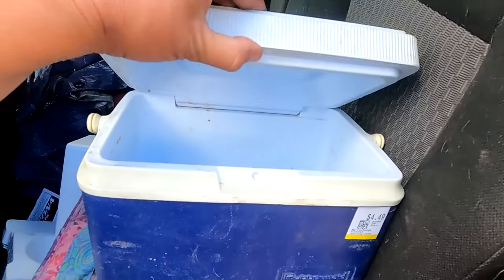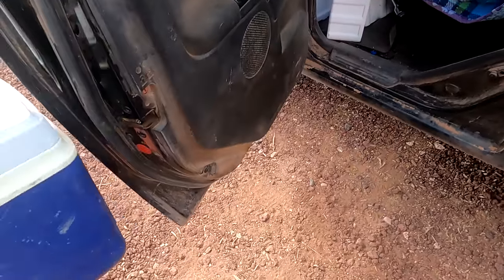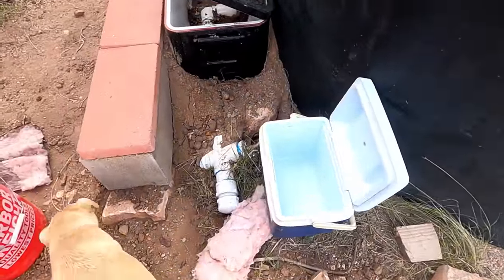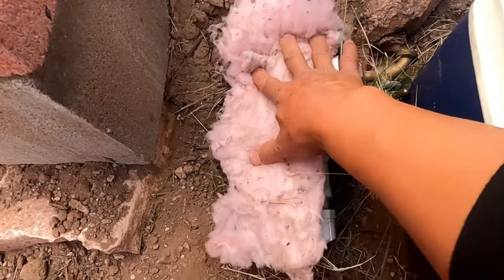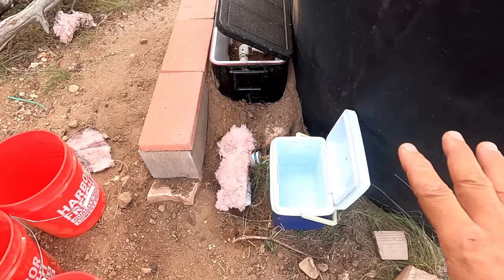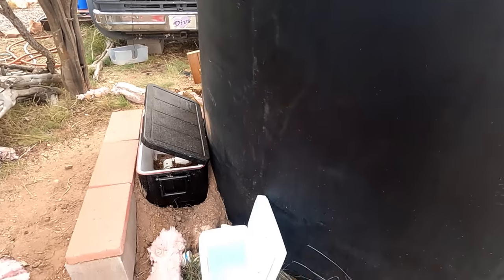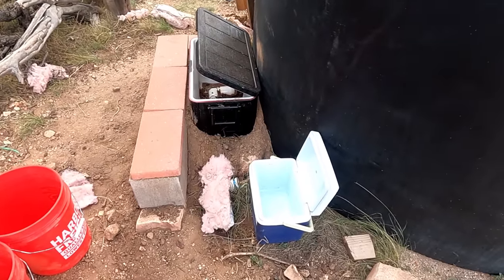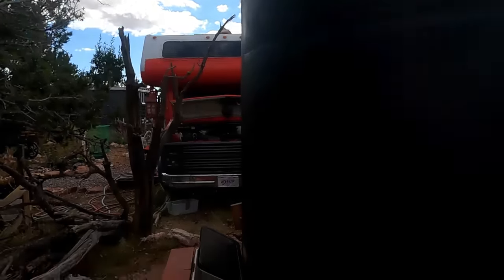I found a cooler! I got it at Savers and it was $4.49 but Mondays are half off, so I paid half price on this — awesome. I'm looking at this and hoping it'll work. All we really need it for is to access this valve — the rest of the piping will be buried. I'll probably put some insulation on it and just bury the rest of it. After we're done with this, we're probably going to go ahead and shut the system down because we don't need it anymore. We topped off the RVs yesterday, so we can shut this system down — it's only for the RVs. It's about a quarter full, so two loads will get it. We've got to cut the bottom out.